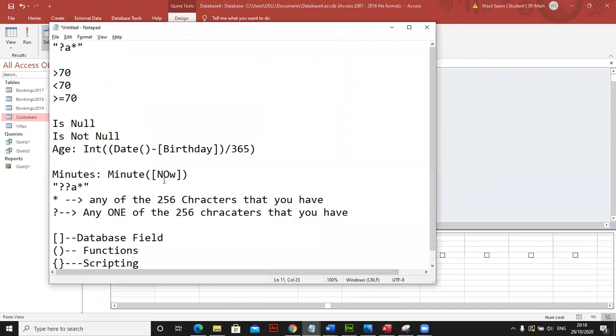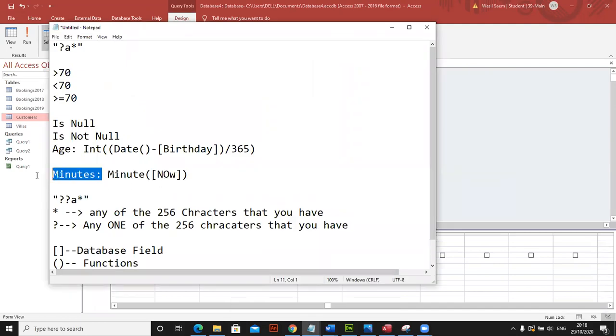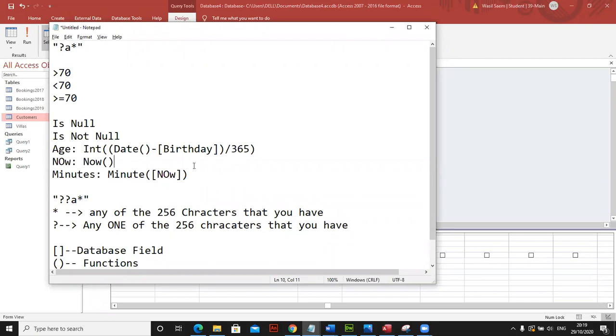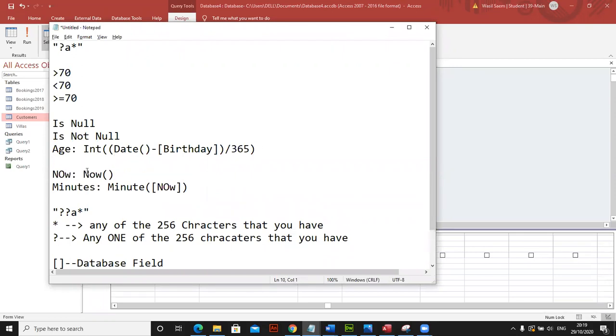If you look over here, I just created a new field at runtime from a field that I just created before this. So that you don't have a confusion, let me paste this over here. A field that I just created before. Now, since it's a field, I put it in these square parentheses. It tells me the minute of right now.